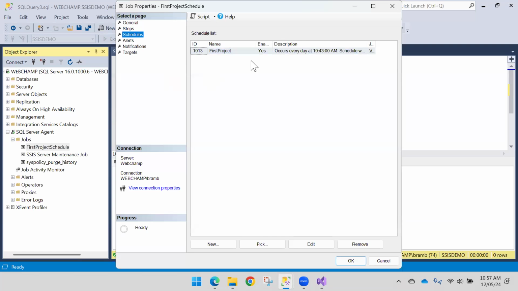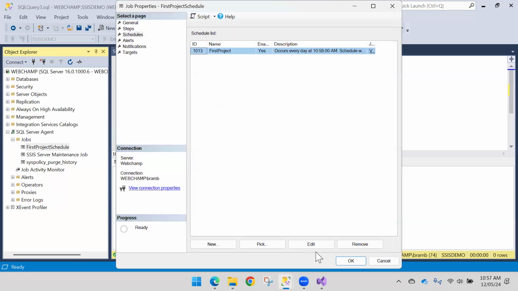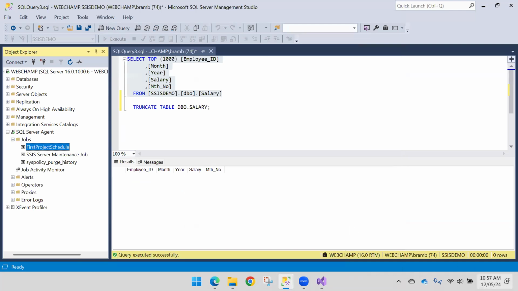Then on next, I defined at what time it should run. Let's run this at 10:59, and say okay. Immediately, after 2 minutes it will get executed.